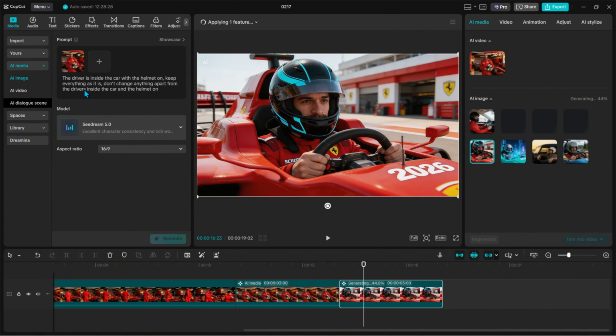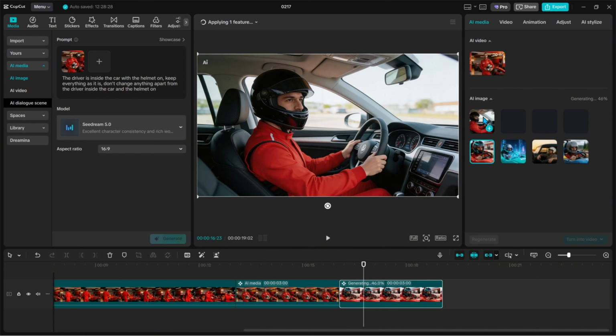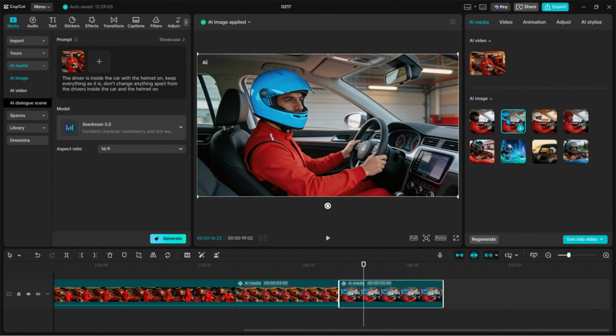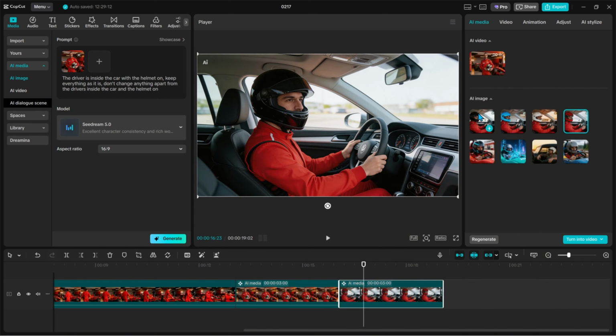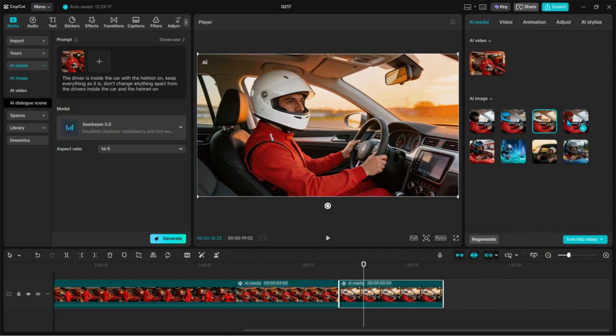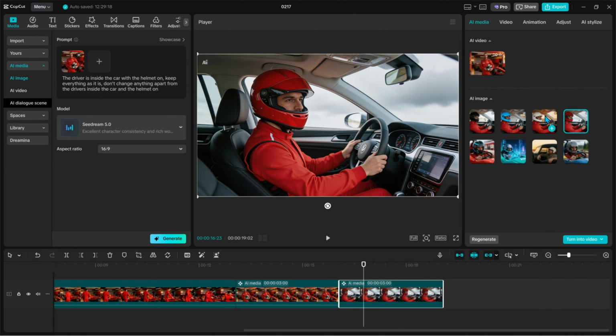We got our first image. It put the driver, changed the helmet, kept the red outfit, and then I'm inside a Volkswagen. What on earth? What on earth? Here, changed the helmet, dropped it inside a Toyota or another Volkswagen, I don't know, a sunset. Here they just change the background. It's basically one person inside a regular car, change the helmet, literally the driver inside the car with the helmet on and without changing anything else, and everything is being changed.